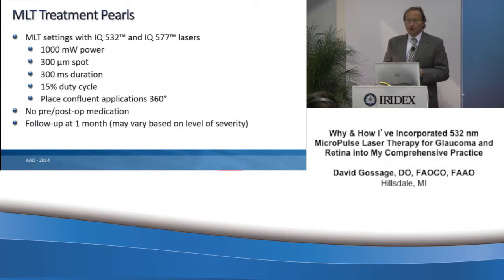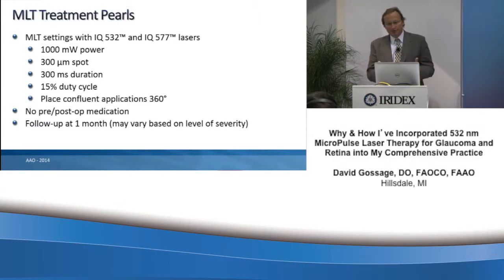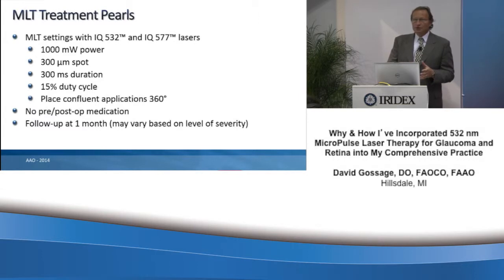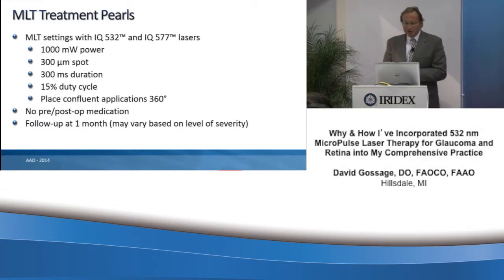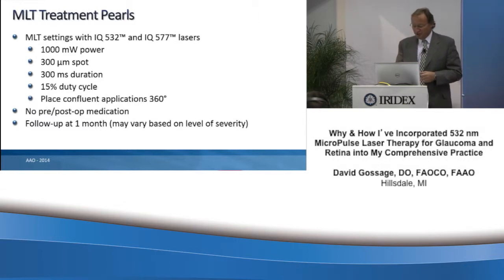We don't use any pre or post-op medications, and I typically will follow these patients up at 1 month to see how they're doing, seeing how the effect's coming. If they get an effect at 1 month, we don't do anything because we know by 3 months or 4 months out, it's going to be a little bit better effect, and even a year out, it's still going to maintain. So we don't do anything differently unless obviously their pressure was so high that you felt that the nerve was going to be compromised, and then obviously you may do something in addition to just the laser alone.